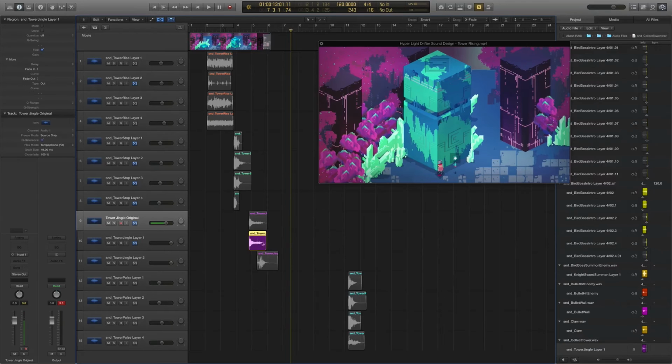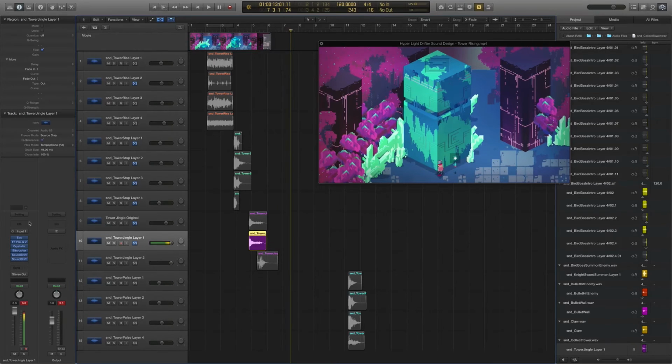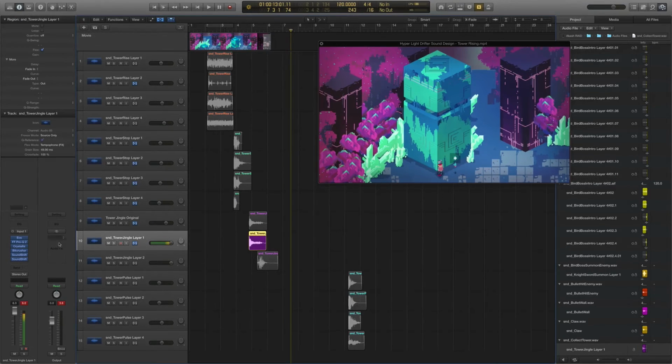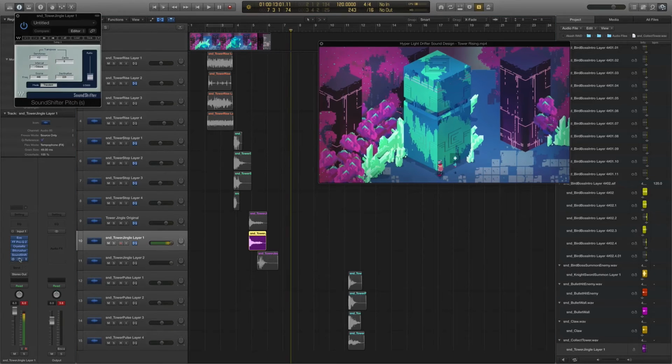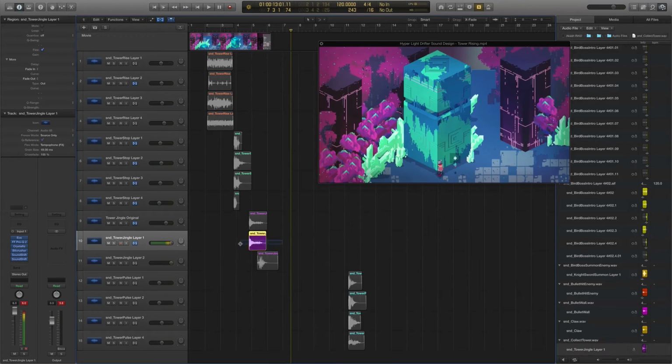You can see down here, this is the bounced version of it. And then I added a ton of effects to it. So there's that reverb again, some crazy EQ curves that I'd never use on live instruments, but for sound design, fantastic, great. One of my favorite new plugins that I've recently started using, which is Soundtoys Crystallizer, just makes things sound really crazy. It's a great, strange delay plugin. And some pitch shifting, which is so common and so useful. So I did that for this initial layer here, and what you get is this.